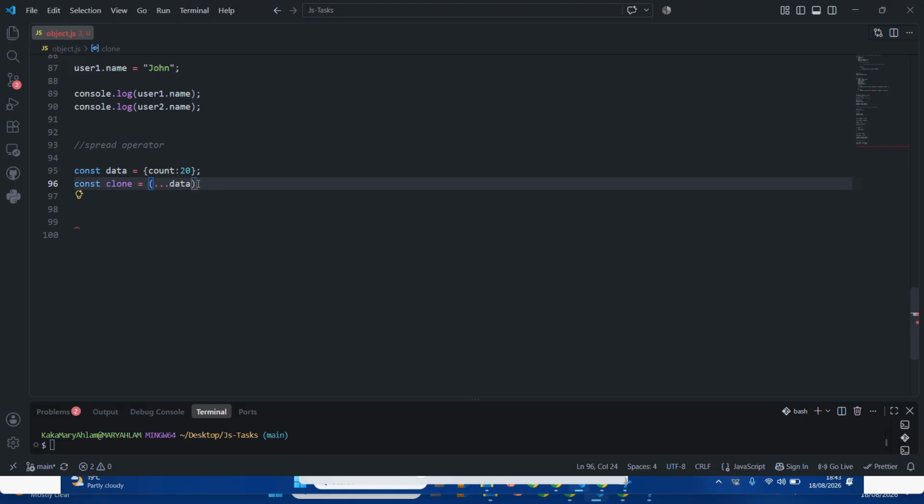This is a modern way, like ES6, of doing this.